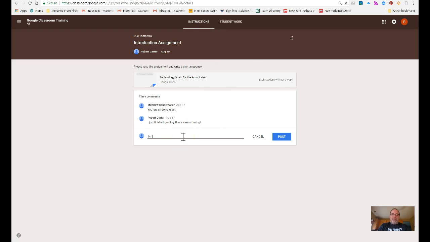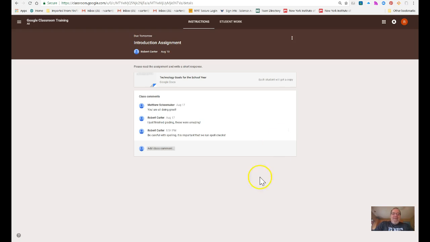So this could say, be careful with spelling. It is important that we run spell checks. Then we hit post. This goes out to all students. All students see it. And as long as you have this set to students can still respond, you could actually have a dialogue about an assignment. They could post questions. This is healthy. I do honestly say on a personal note, this doesn't typically work out very often for me. I try to keep this open as long as I can, but misuse does often make me mute it and have students rely on private comments only.